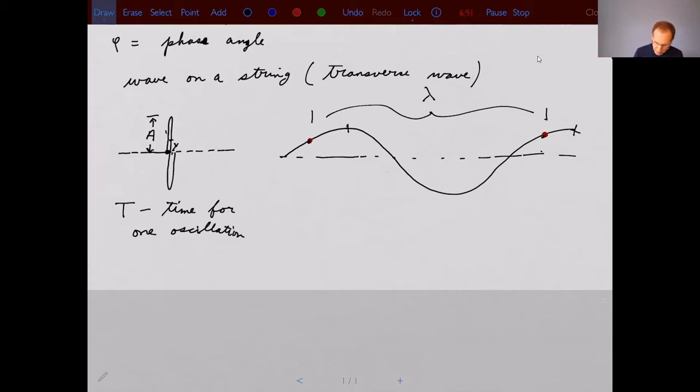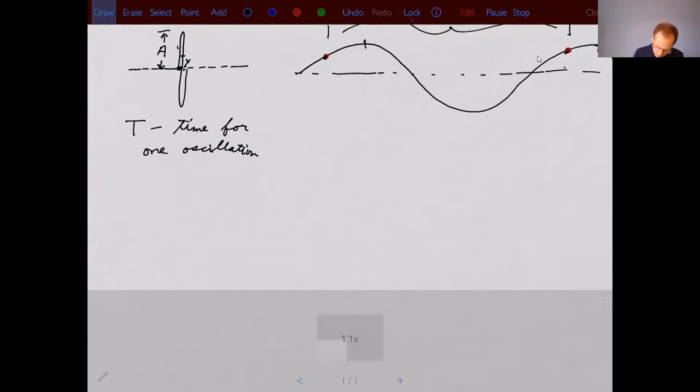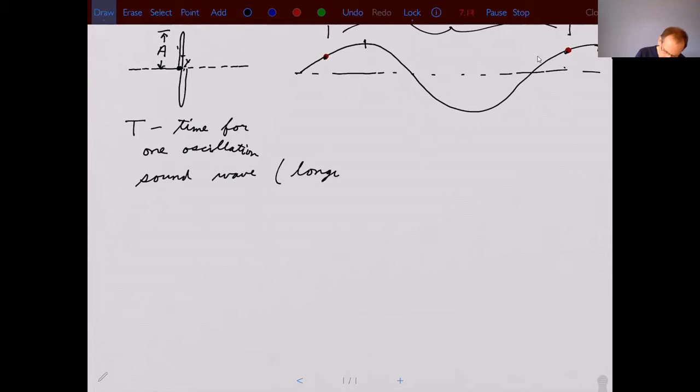What about a longitudinal wave or a sound wave? Okay, so in this case, for a sound wave or a longitudinal wave, you can think of it as having a tube that a wave of sound can travel through, and the medium itself is going to be the air. Let's say this is a particle of the air, and this is the equilibrium position. Then that air particle can oscillate back and forth. If I go from the equilibrium position to the furthest point that the particle goes, that's going to be the amplitude.